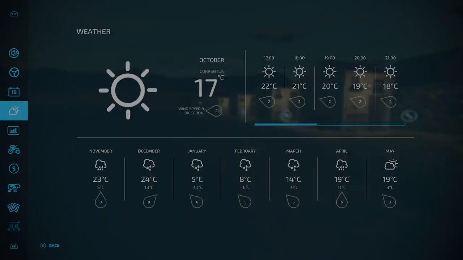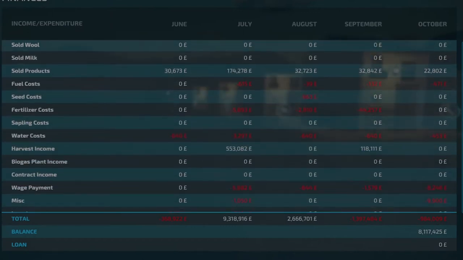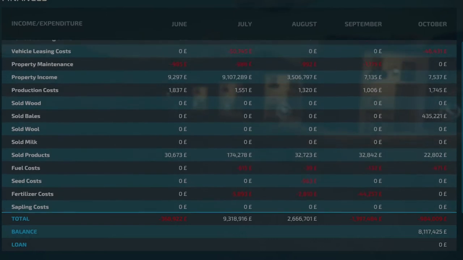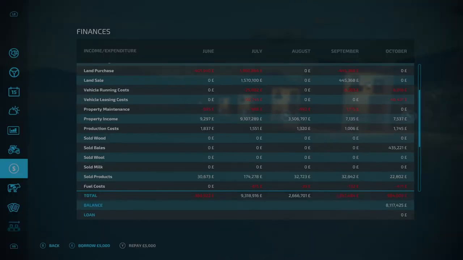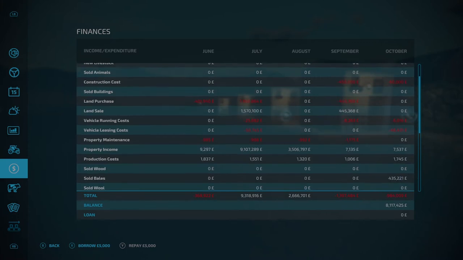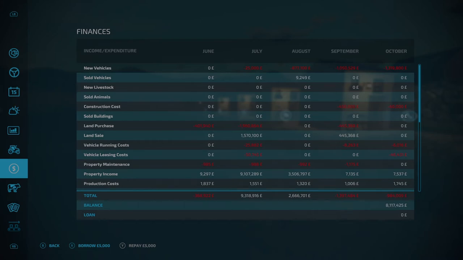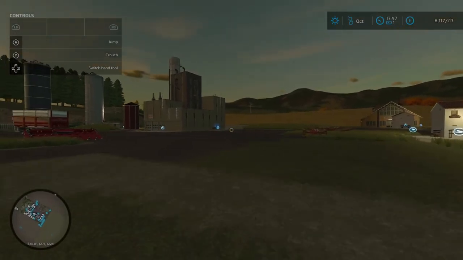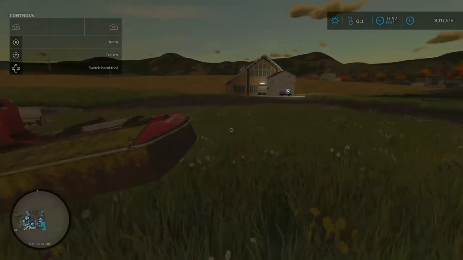So when I go to my finances, you can see, let's have a look. Biogas, wage payment, miscellaneous, sold products, 22,000 today so far, but it's gone up to 174,000 in some days. And then you can see where I've been buying and selling, because it says property income's 9 million, things like that. I can't remember what that was. Oh, I might have put a government subsidy up or something like that, just to see how it went. Because it's always handy to have money when you're testing, isn't it?